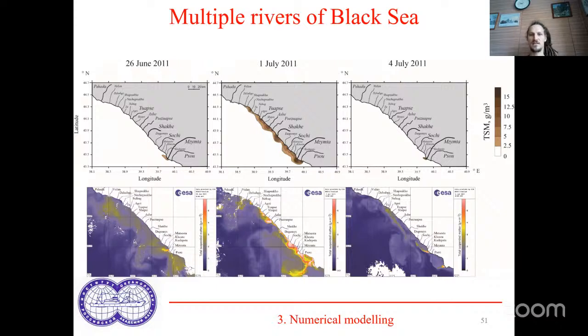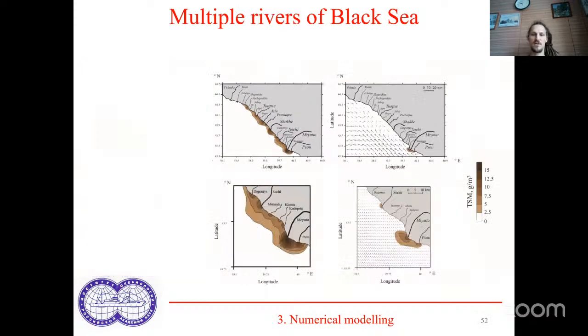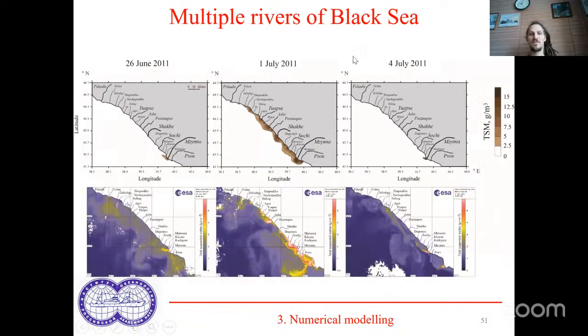Another case is where we return to the Black Sea, and we have many small rivers which inflow to the Black Sea. These are mountainous rivers, and sometimes we also have flooding at these rivers, rain-induced flash flooding conditions. Once we have flooding conditions, we have a very quick, very large inflow of river-borne sediments to the coastal sea and its redistribution along the sea.